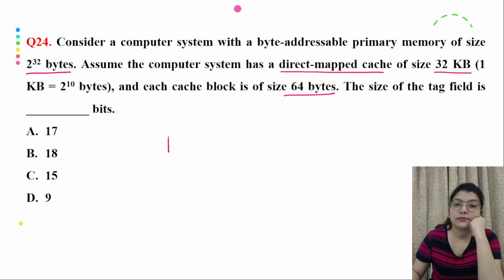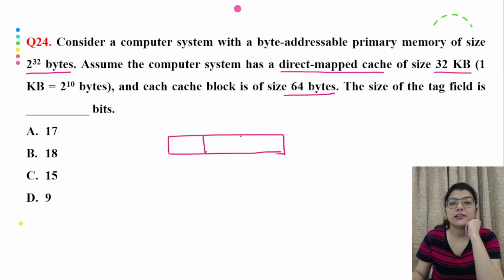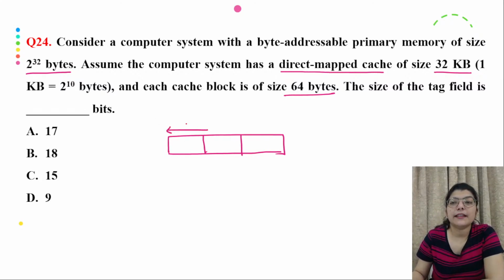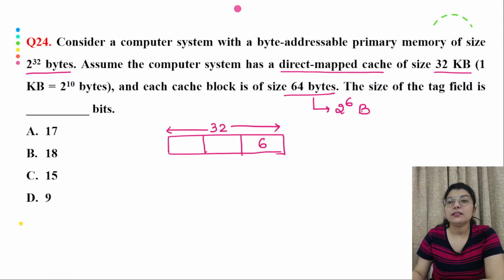So in direct mapped, we have tag, then number of lines, and then block offset or cache offset. So what will be the total bits? 32, right? Then they are saying that your cache size is 32 KB and cache block is 64 bytes. So 64 bytes is equal to 2 raised to power 6 bytes, that is 6 bits. Yes. Then 32 KB is what? 2 raised to power 15. Yes or no? So 2 raised to power 15 is the answer, right? Meaning 2 raised to power 15 cache.